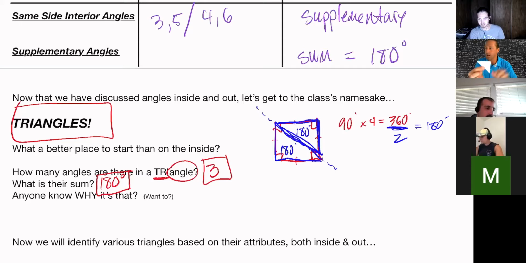So here's my triangle. I now have it. You can see my angles are still labeled. Okay, and with that, I'm going to rip each and every one of my angles off. Give me a second here to do that. You guys hopefully are doing it as well.